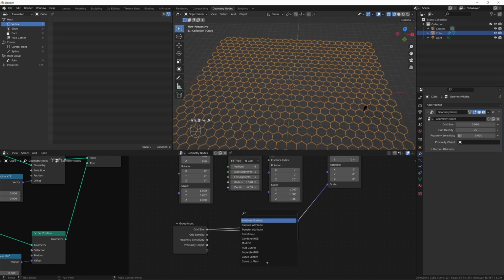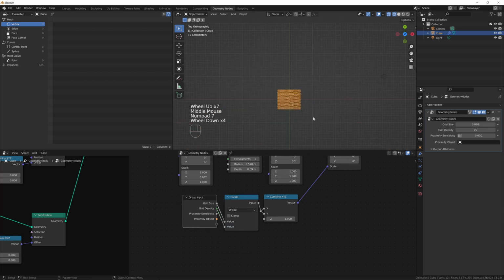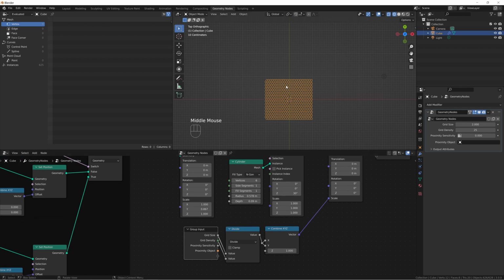And the solution I kind of found was just to take a math node, take our grid size and divide by the grid density. The important thing here is that our grid size is roughly reflective of the real world size of the grid. If we put 2 in here, the width of it is going to be 2. It's not quite going to match along the y-axis because, again, of the scaling that we did before, but now the width of the grid matches whatever number we put in here in terms of meters. We know exactly how many meters wide this thing is going to be.